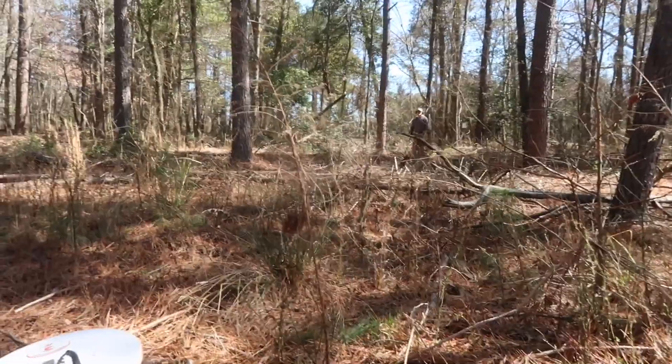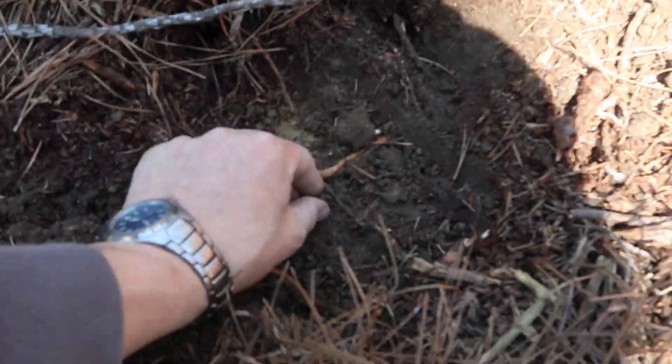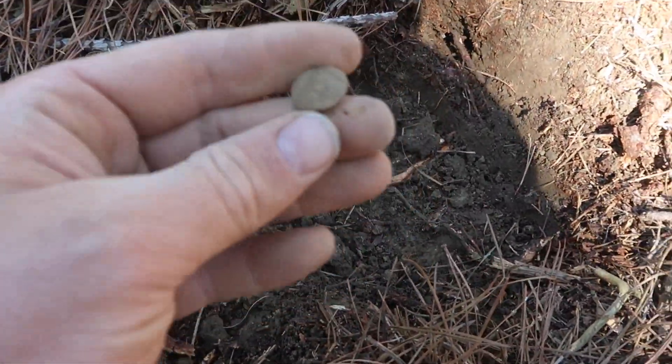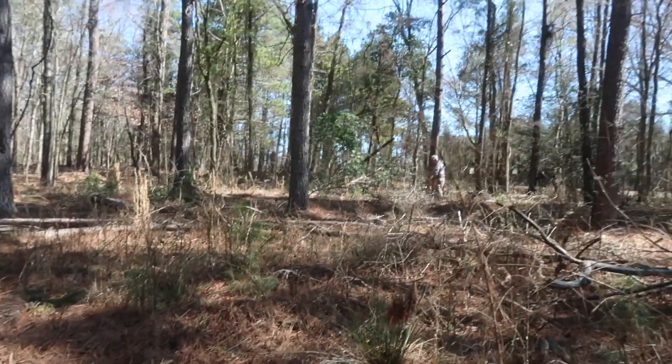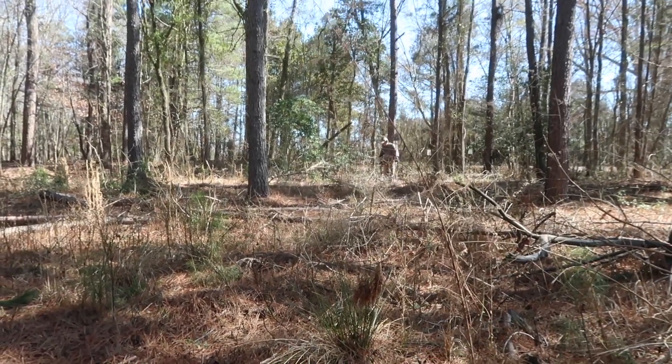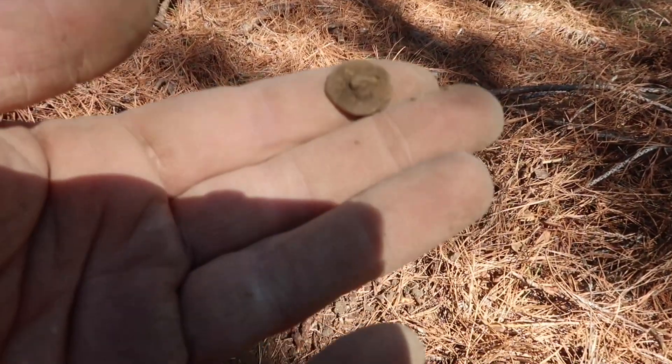Stuff is thick in here, but it's not as bad as Ralph says it was. I may be making a big mistake with that coil on, because this flat button was right in the hole and it was right on top of the ground. So I doubt anything's going to be really deep. Is that your experience — shallow stuff in here, Ralph? There's been some deep stuff in here too. So intermixed, but there's a flat.